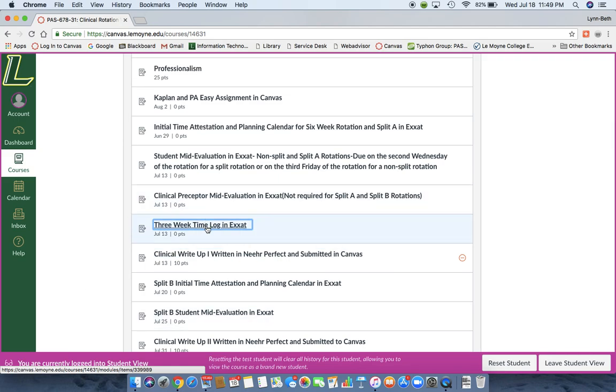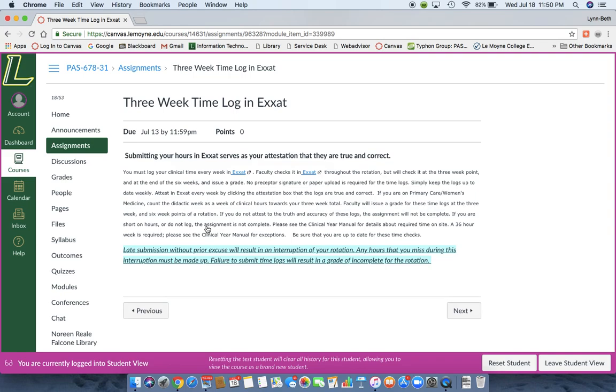For example, the 3-week time log is actually completed in Exxat, but the due date and the description of the assignment appear here in Canvas, and you are directed to complete that in Exxat, even though we describe it here for you. So basically, Canvas is your home base, and you can always tell what's due and when it's due and find the description of the activity here in the Canvas course.